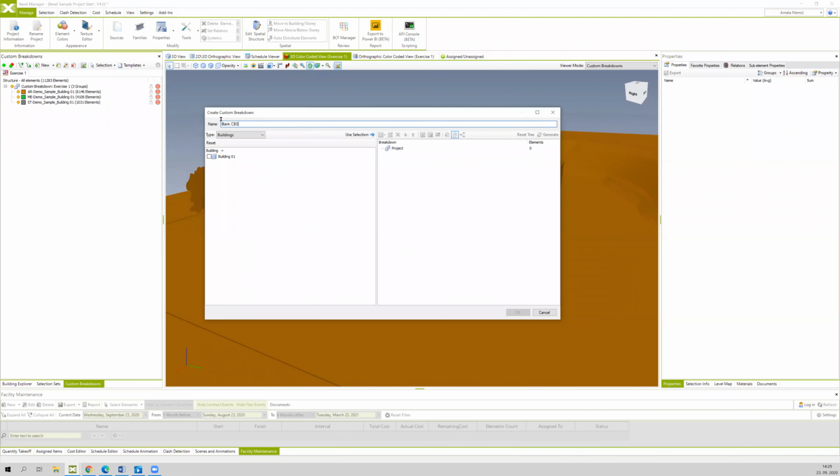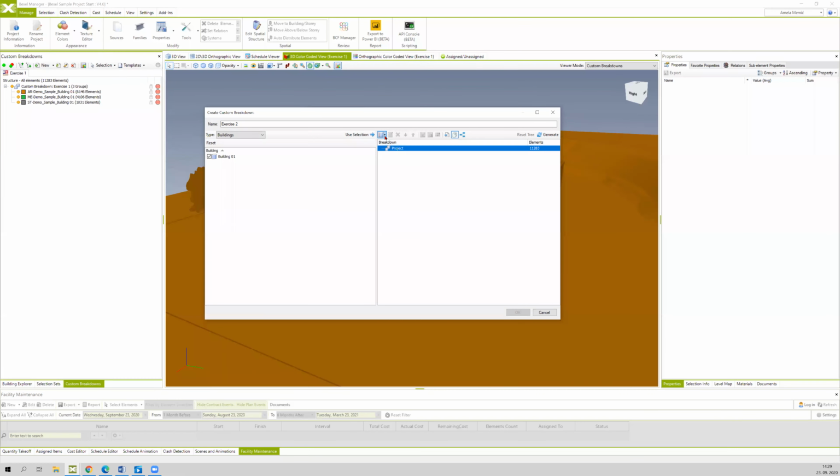In the window, define the name, which is Exercise 2, and under the Type section, we will leave the Buildings option. Afterwards, check the box in front of the building and click on the Use Selection command. As you can see, our project will contain all elements from the BIM model.